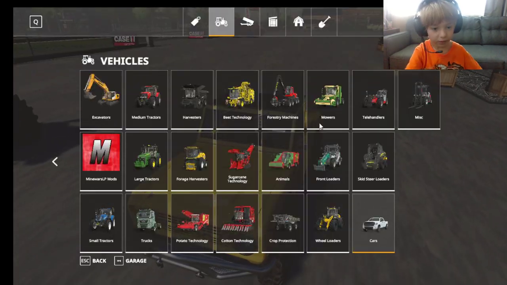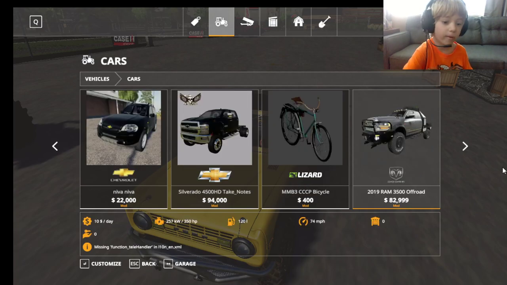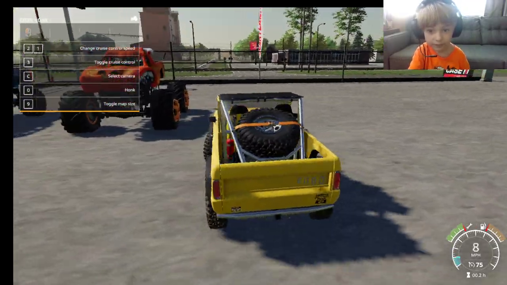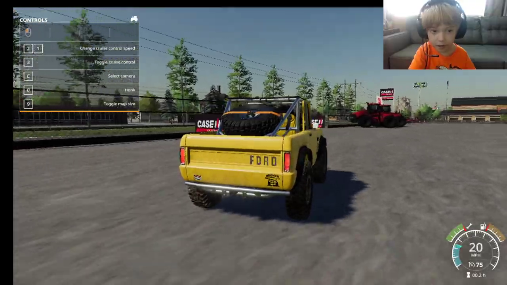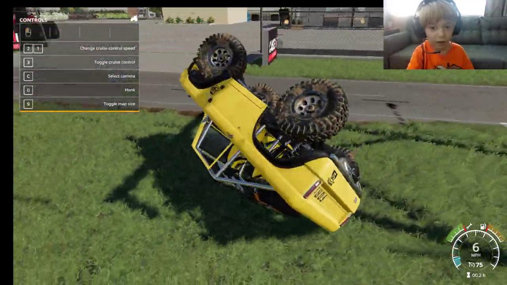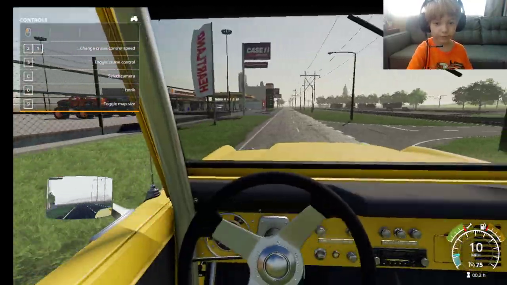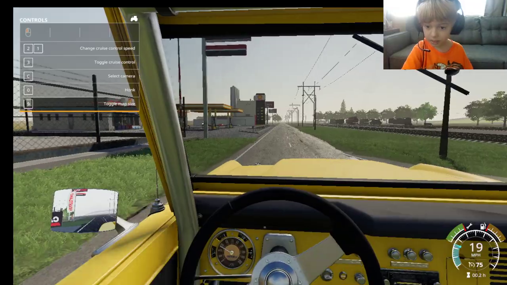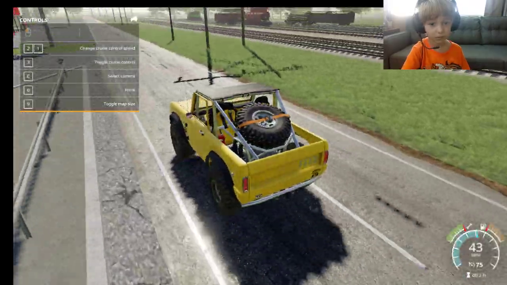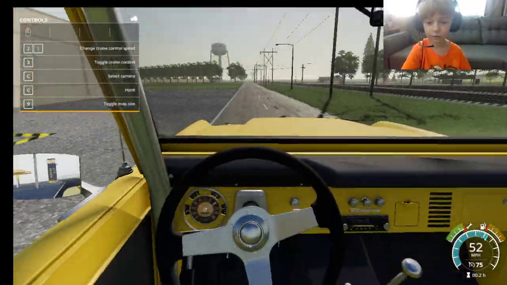Okay, now we're going to get the thing, car. Do you know what? I forgot. Let's just try this two-wheel and keep the road range. Yeah. The most jumps. Oh, yeah, I was aiming at that. I like them. Okay, let's go.